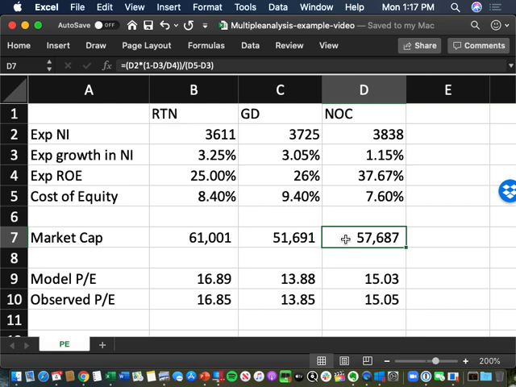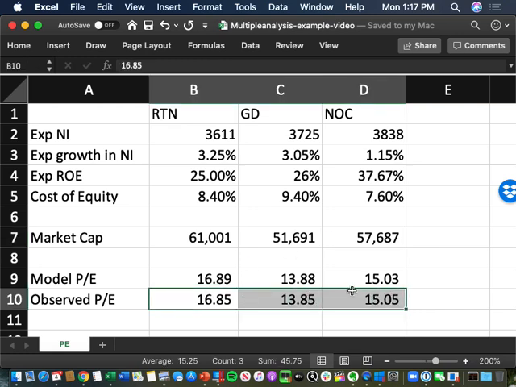Questions about the math or anything I've done so far? Yes. What's the equation for the observed PE? The observed PE is not an equation. It's literally their PE in the marketplace today. Just like in the valuation model, and this is a hint of why I went forward to go backwards. The valuation model said we're going to get the enterprise value to EBIT, we're going to solve for it. What we're doing is getting the real world PE right now, and solving for it.